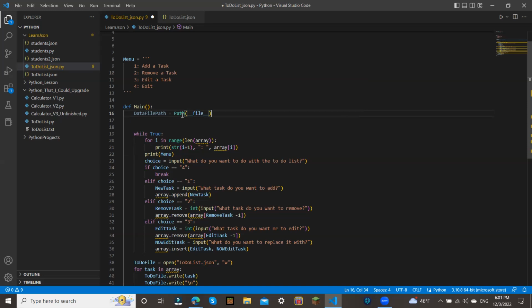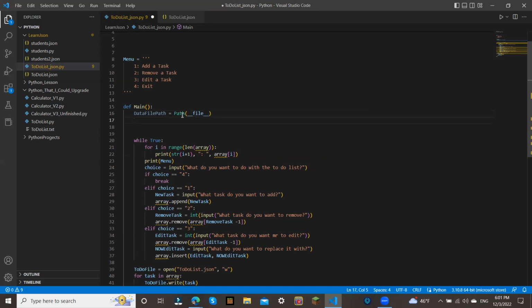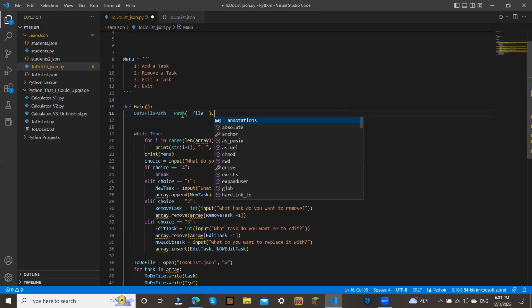After that, outside, dot parent, and then the forward slash. Yes, and then in quotes the to-do list.json.